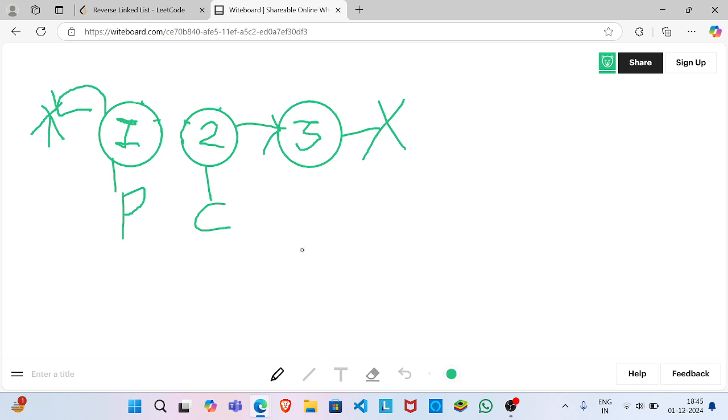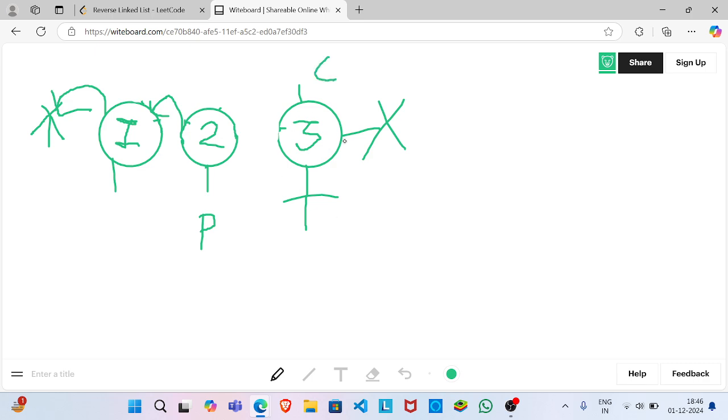Now we have to use that approach again. We have to point C next to the P. Now again we point C to the T, and again P to the C. Now P comes here and C comes here.